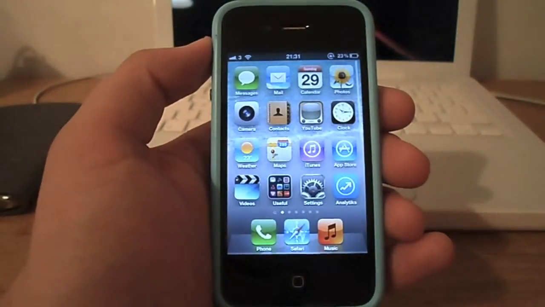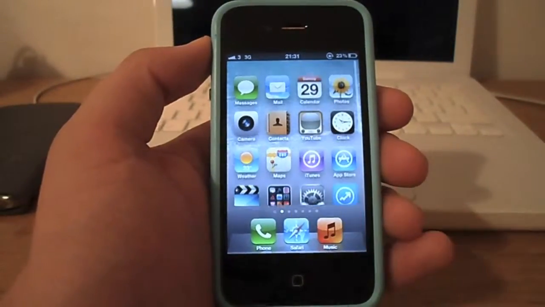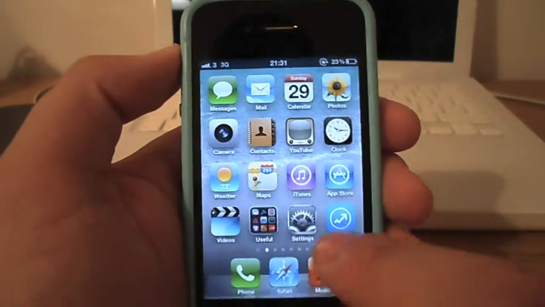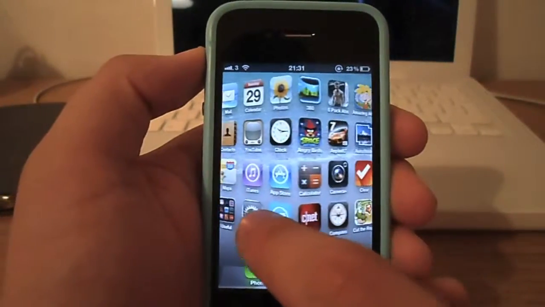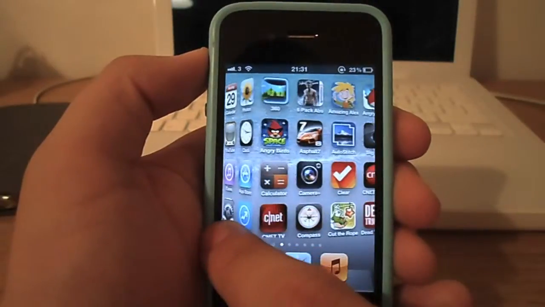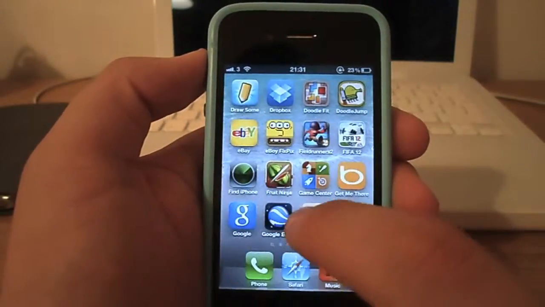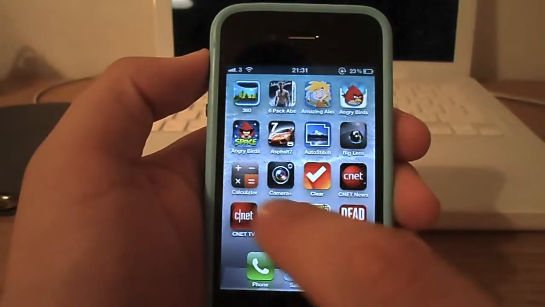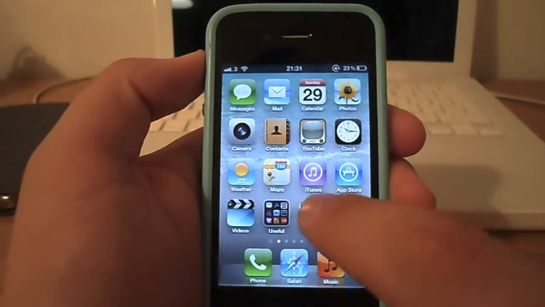Something else that I like is quite an old jailbreak. It is called Barrel, and what it allows you to do, I'm not sure if you can see here, but when I swipe between my screens, it looks like a 3D cube. See that there? So obviously going between the screens. Again, a little UI tweak to change the interface there, making it look like that.